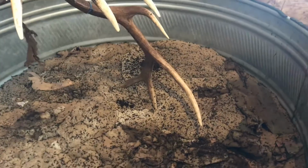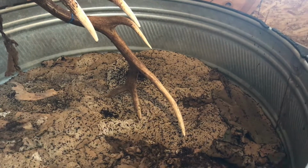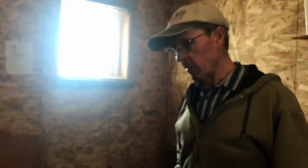So you just pick it up out of there and shake it off? I'll actually start putting big chunks of meat in there, and then come back in an hour, shake all the beetles off into a bucket or something, and then I'll roll up the bedding till I get most of them out. I'll put it in the freezer for a week or so to make sure it freezes clear through, because at 32 degrees they're basically dead. As soon as it's freezing, it'll kill them. So I make sure that all the larvae and things still in the bedding are dead, and then I'll dispose of the bedding and roll out new cotton and start over.